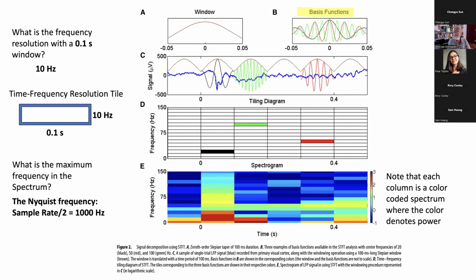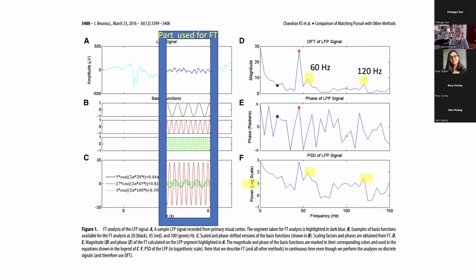I want to kind of skip this figure. I wanted to show first the first figure, which is just the standard Fourier transform. And what they do is they determine the amplitude spectrum, the phase spectrum, and the power spectrum, albeit that the power spectrum is shown on a logarithmic scale. This is their average signal. Here is the stimulus. This is pre-stimulus.